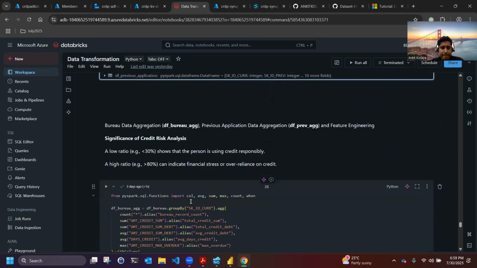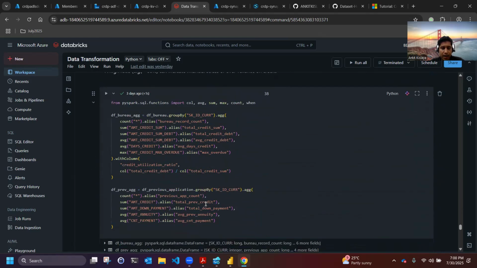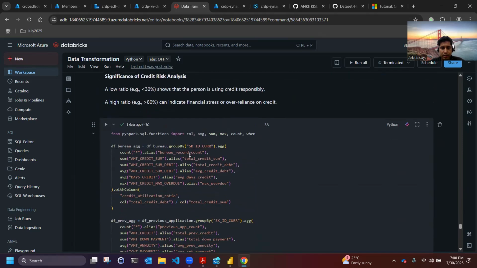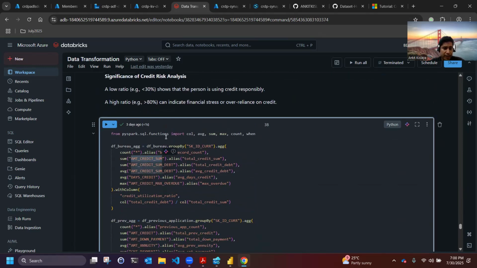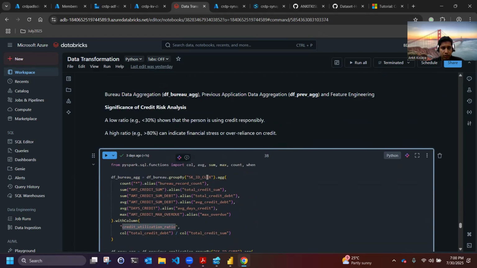In my next step, I am creating some columns which will be useful later for visualization as well as analysis. Here I aggregated on bureau. I summed amount credit sum as total credit sum, total credit debt, and one more column I added is credit utilization ratio, which is very important.